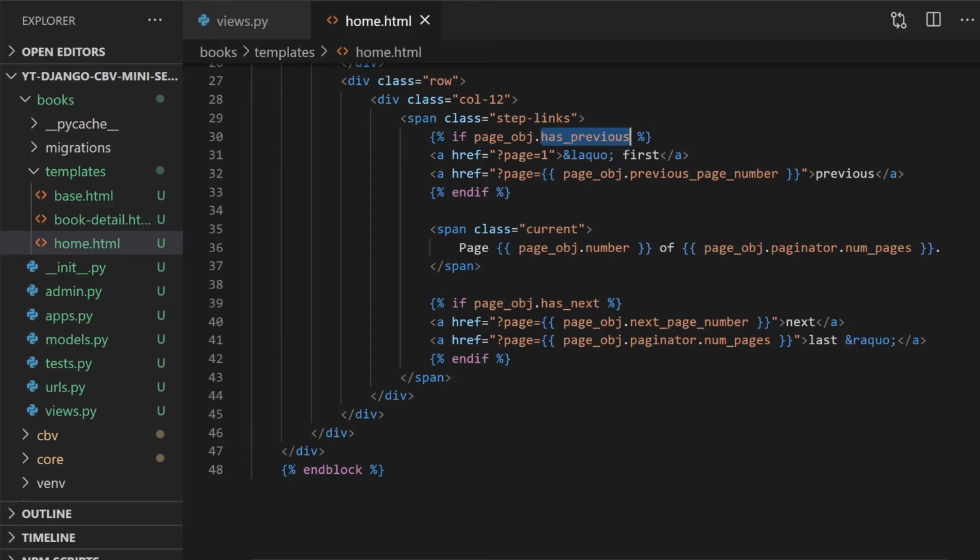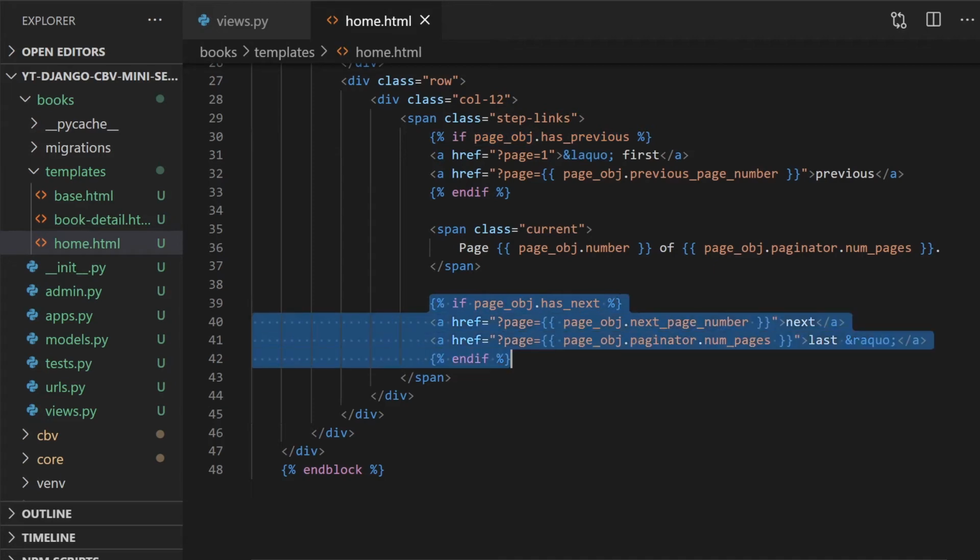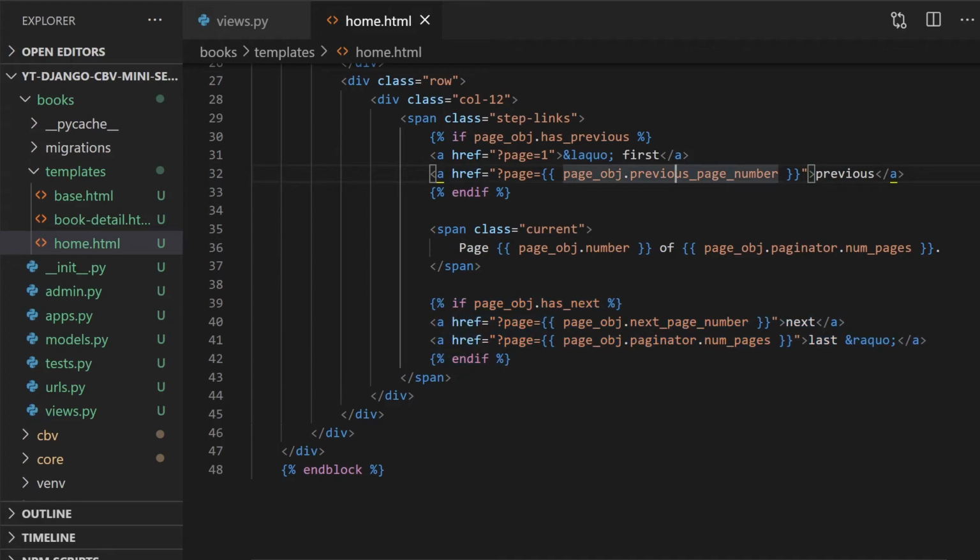So you can see here we have has previous. That's going to provide us the link to go back. Here, for example, you can change this. This is just going to show an icon so we know to go back and forward. That's where you would change to your particular icon you want to allow users to click on to go back and forward. And you can see here we've got if. So if the page does have previous objects, it's going to show this. If the page has a next object, if there's a next page, then it's going to show this piece of code here. So we've just got previous and next, and you can see that there's 2 items.